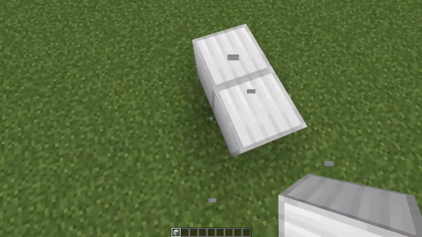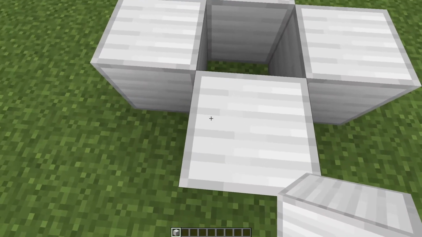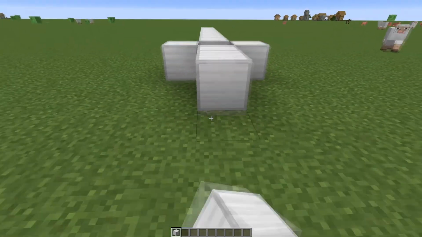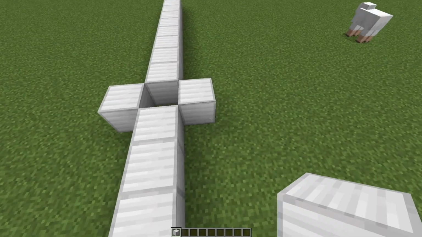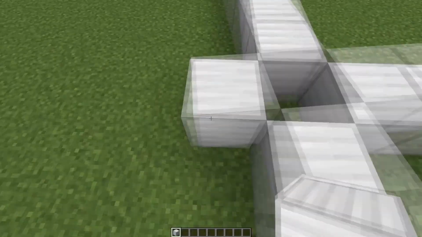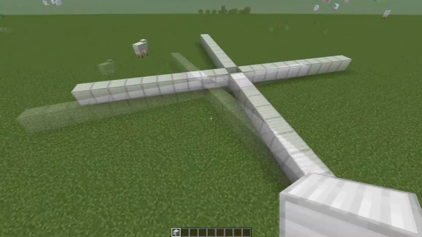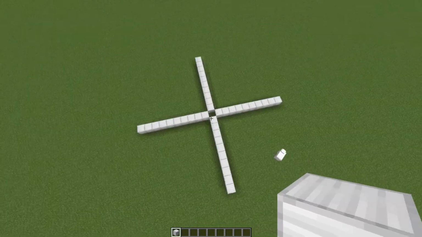And so we're gonna start in the middle. Alright, so if this is our middle, from each side we want to go 10 blocks. So 1, 2, 3, 4, 5, 6, 7, 8, 9, 10. And on this side, 1, 2, 3, 4, 5, 6, 7, 8, 9, 10. And so on. Alright, so this is how it should look. 10 on each side. It's very easy to accidentally put 11.